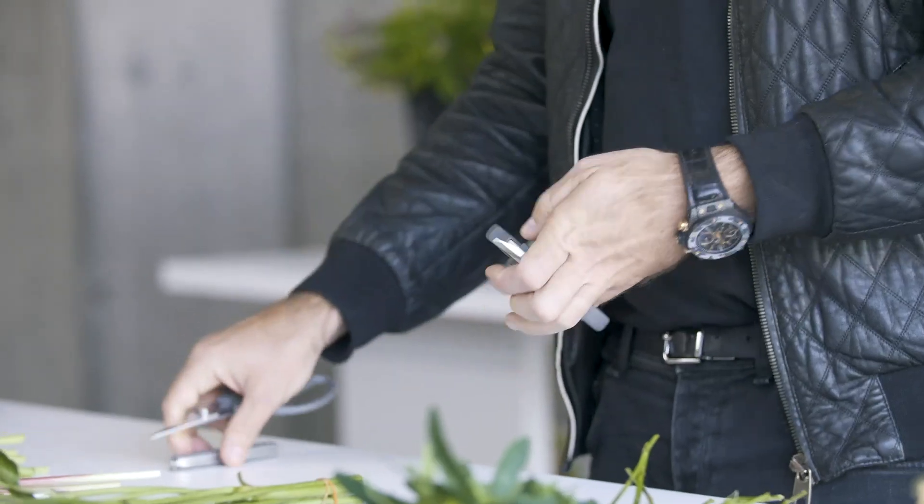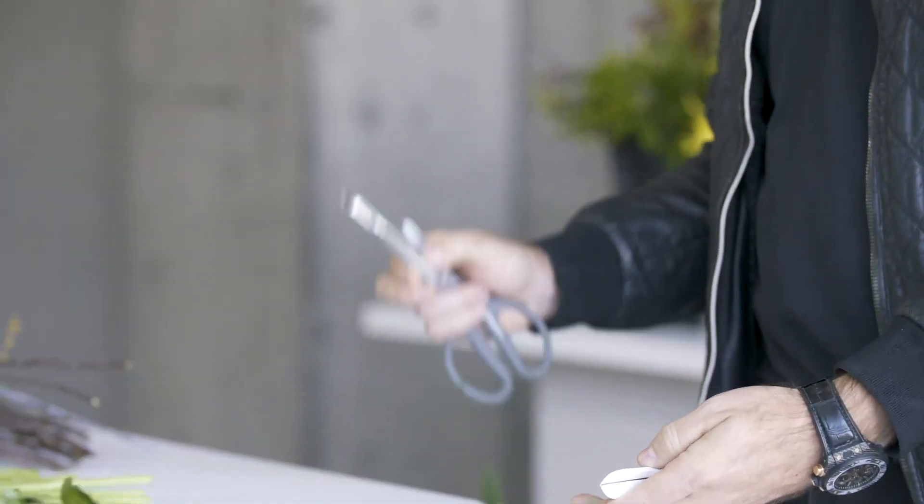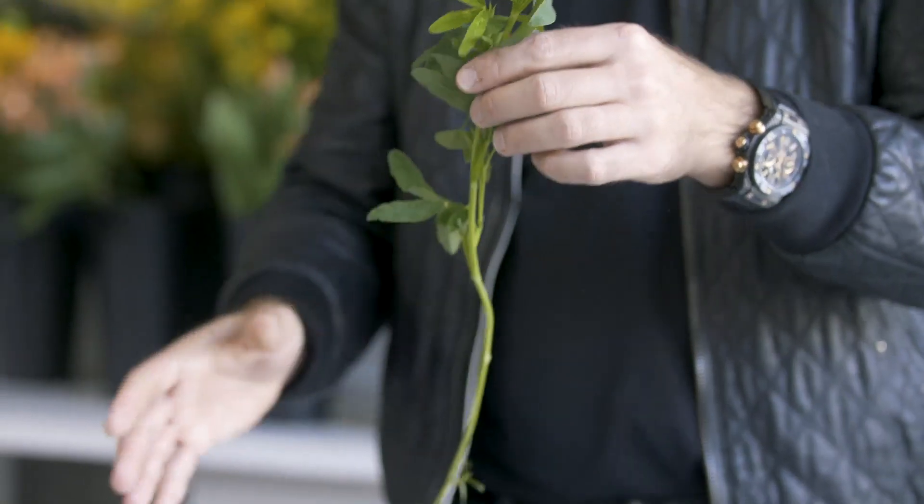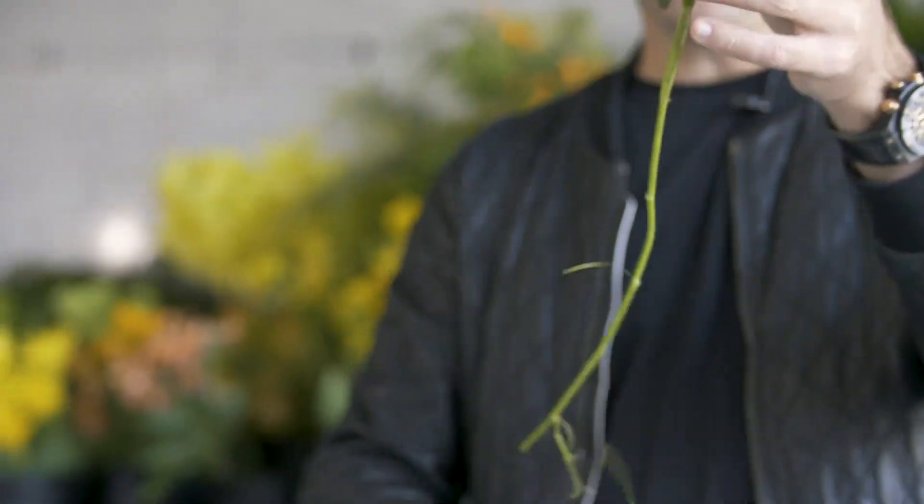I have three types of tools that I use: two types of scissors and one knife, and I will now show you how I use each tool. For instance, the astralangia flower here — for these side branches I will take the smaller scissors and cut off like that. When you do a bouquet, preparation is everything, so it is very important that everything is done perfectly. As you get started, you are using both your hands and will not be able to let go. For the next one here, I am not using any tools — I am just putting my hand up and taking each piece of greenery off.